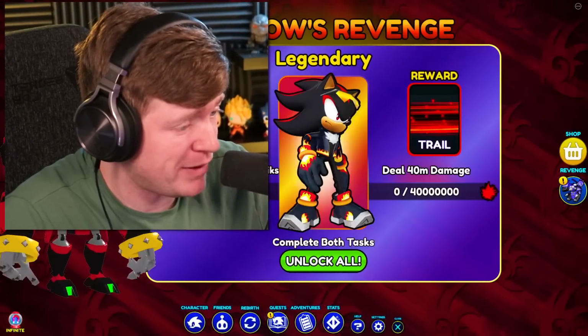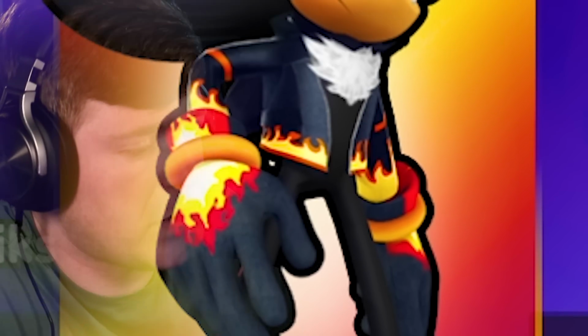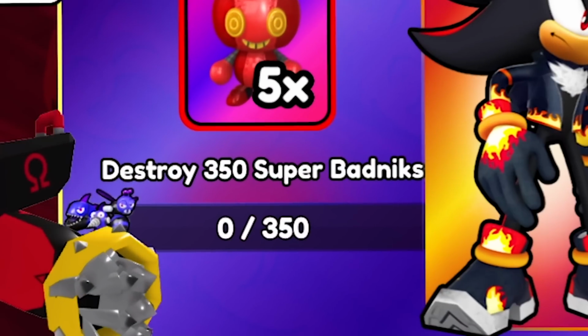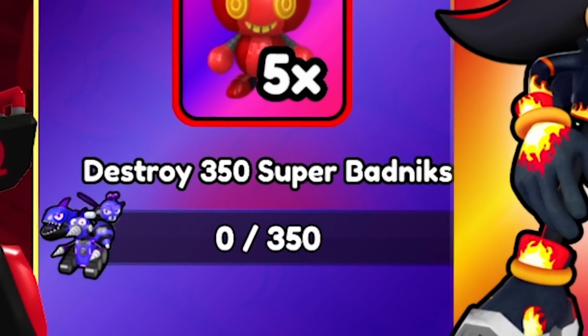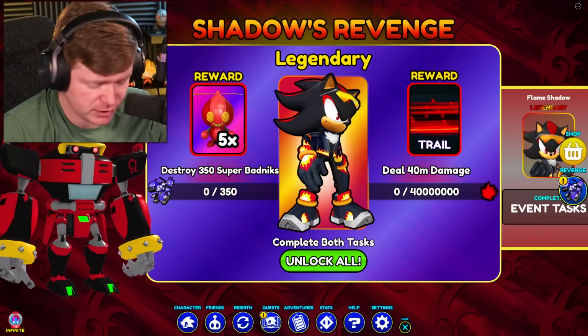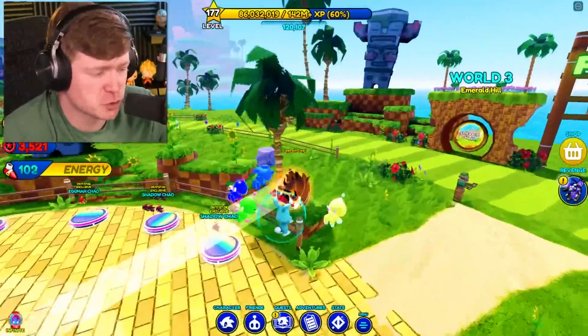Well, if we just go up here with Shadow, you can see my boy Flame Shadow. My man's looking good with the flames on the feet, on the hands, on the shirt, but what we have to do for him? We gotta destroy 350 super badniks and deal 40 million damage. 40 million? Yep. Well, ladies and gentlemen, looks like I'm gonna be doing this for the rest of the day. As long as you guys are with me, we'll be okay.